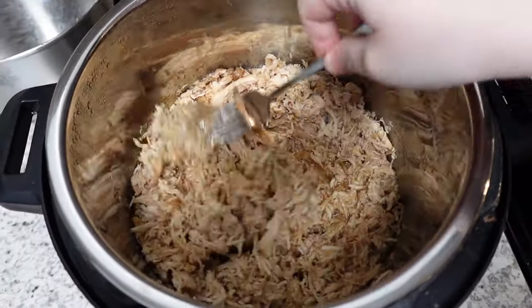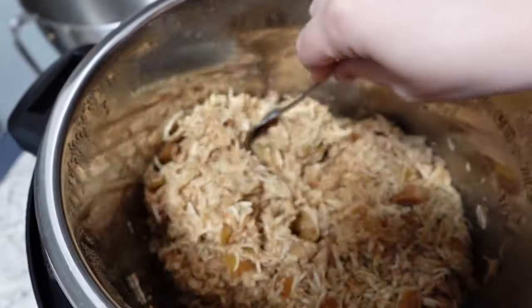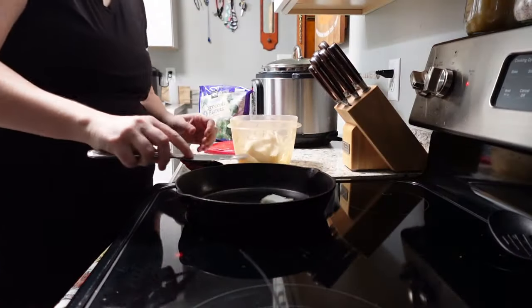This is what it looks like back in the pot. It has soaked up a lot of the sauce that was left over, which is just delicious flavor. I'm looking forward to it. Moving on to the broccoli.